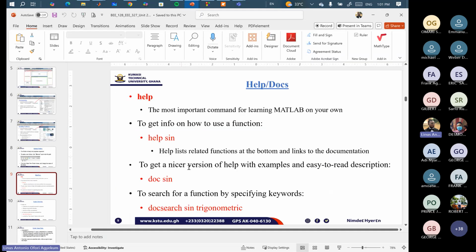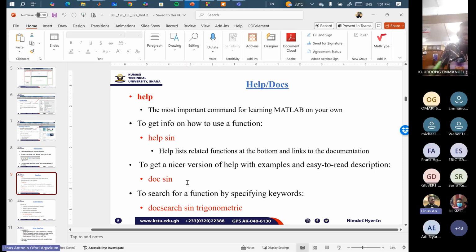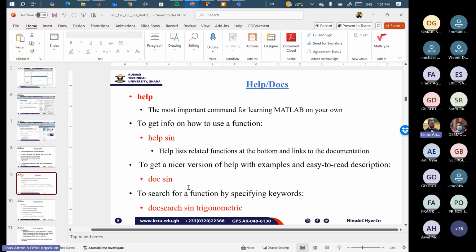Now, to search for a function, you can also do that by specifying some keywords using doc search. So doc search sine trigonometry would give you information on that.